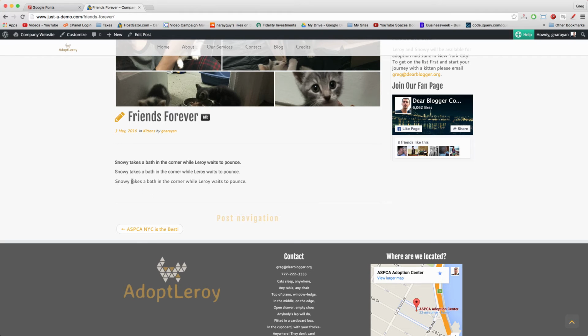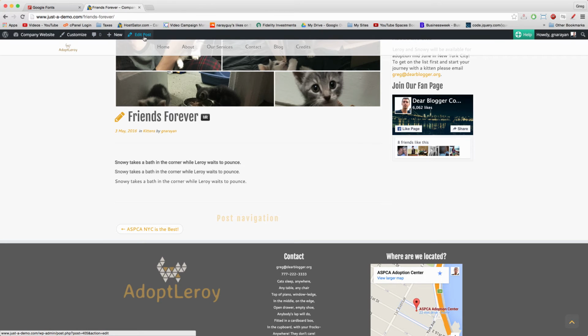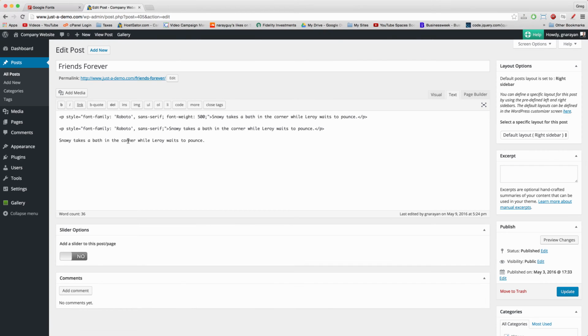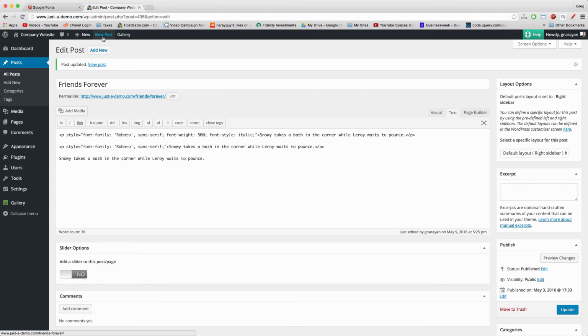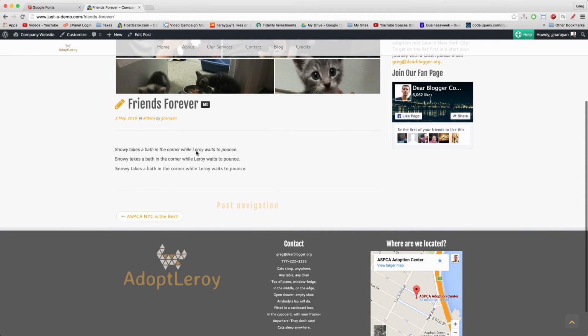The original font that we had on this theme, and then Roboto normal, and then Roboto with the font weight 500. To get the italics working, you would simply need to edit your post and then write in font style italic semicolon and update and view post, and you've done the job.